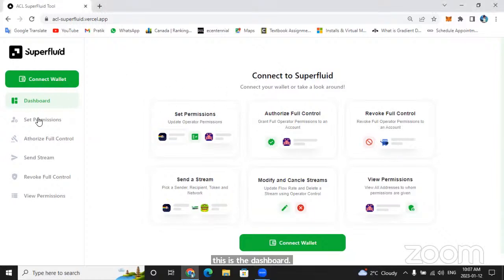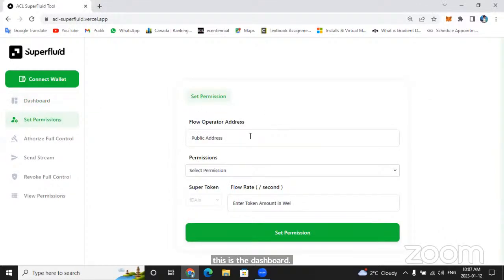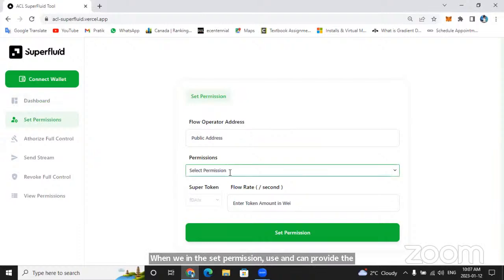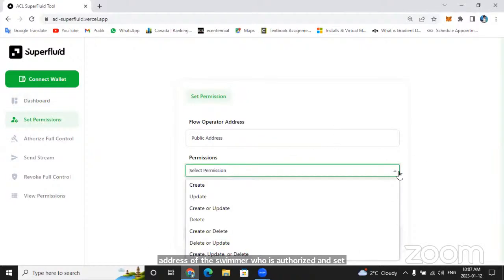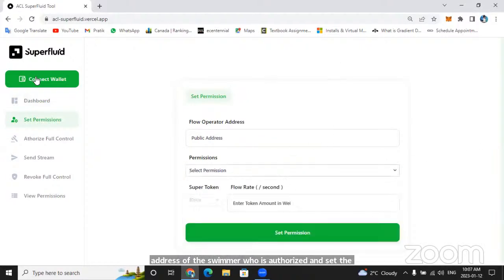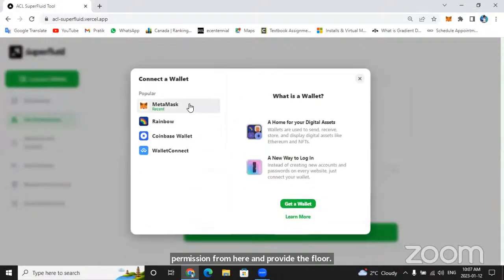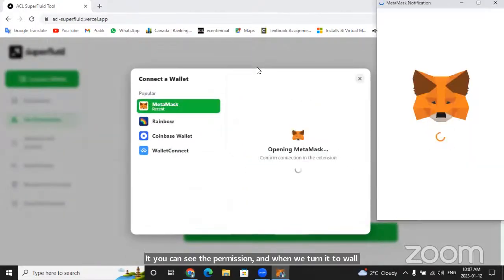In the set permission, the user can provide the address of the streamer who is authorized and set the permission from here, and provide the flow rate. We can see the permission, and when we connect the wallet, it will ask.